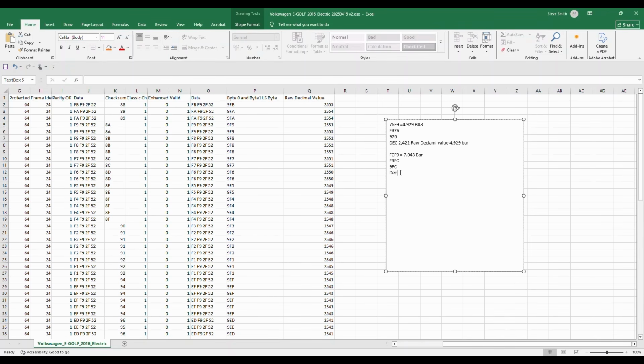So decimal 2556. Again, that's the raw decimal value, which equates to 7.043 bar.